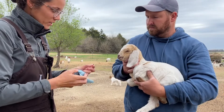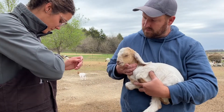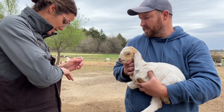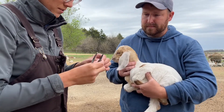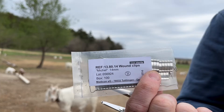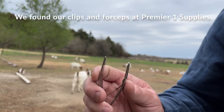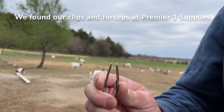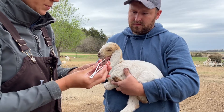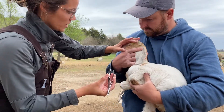The way we're going to fix it is to dry her eye off really well, clean it up, and then take these wound clips — these are 14 millimeter wound clips. There are little grooves in here that the little clip will sit in while you're applying it, and we're just going to pinch the bottom of her eye to roll that eyelid out. This helps keep a firm grip.